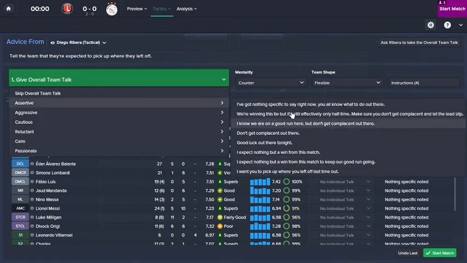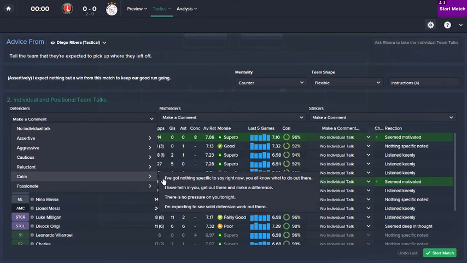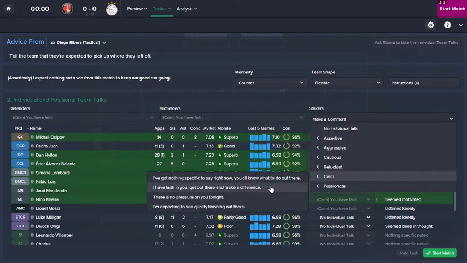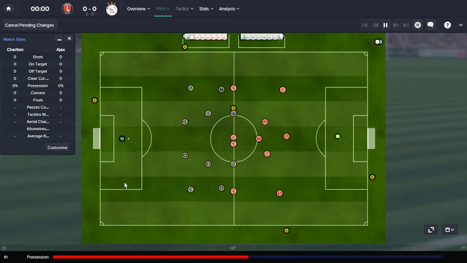So, right, what shall we say to them? Let's keep our good run going, guys. Only two of them want to keep a good run going. A few more of them have faith in themselves, so that's always good. And we're starting with a different front two from last game, Milligan and Origi. Let's see how this goes.